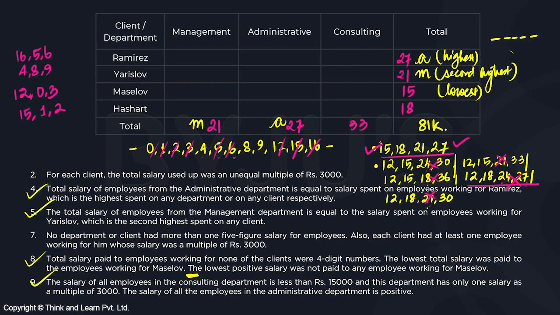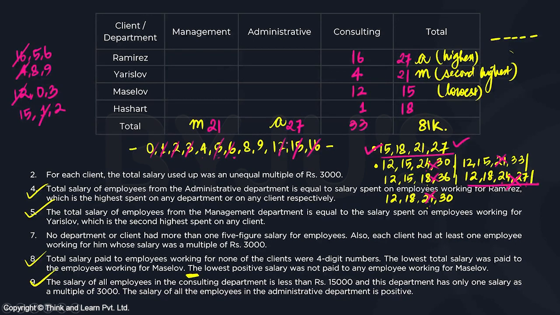Next, if we look at consulting to be 33, we can have consulting to be 33. If I take, let's say, 12 plus 15 is 27, 27 plus 6 is 33. So we don't have a 0 here. Okay. What if we take 15 plus 16 is 31? No. What if we take 16 plus 12 as 28? 28 plus 5 is what we need. So this is 16, this is 4, this is 12, and this is going to give you 1. So this makes sense. This gives us 33. So we are done with 16, 4, 12, and 1.